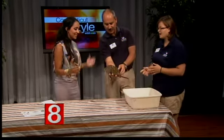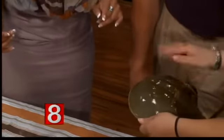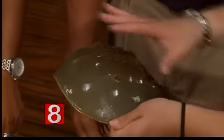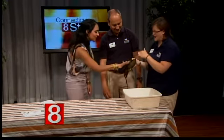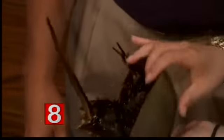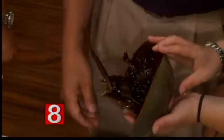We do. We have an intertidal pool touch tank where you can find all kinds of different animals that you would find in Long Island Sound. And Anne-Marie can point out he's got a lot of eyes on top. Where are his eyes? That are obvious. Yep, you see the two eyes that are very obvious right here, and then what looks like a nose right there is actually another set of eyes. Scientists believe that they have eyes also along their telson and underneath by their mouth, which you touched before, that's the mouth. Wow. And then down here, which is pretty cool, you get to see the gills. This is how the animal breathes underneath the water.